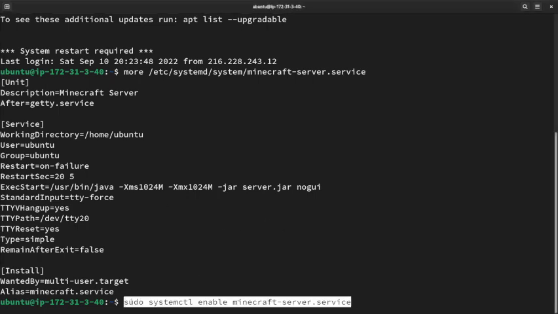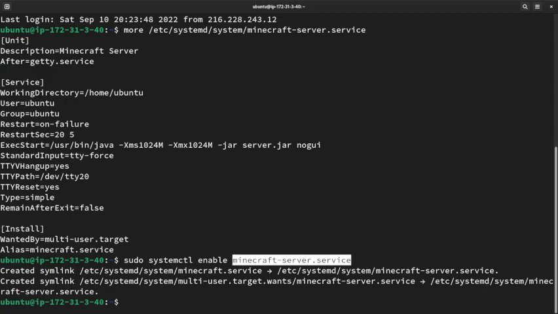So what I'm doing is, as root, switch user and do systemctl. By the way, I could do a different user; it's just that by default it does root. systemctl enable minecraft-server-service. So this is the server service that we made. This says do it at startup. So hit enter.